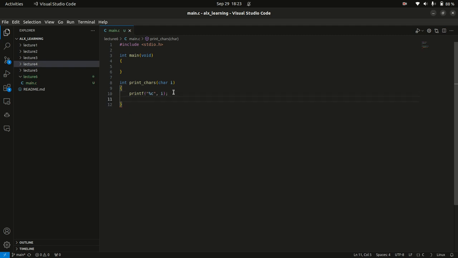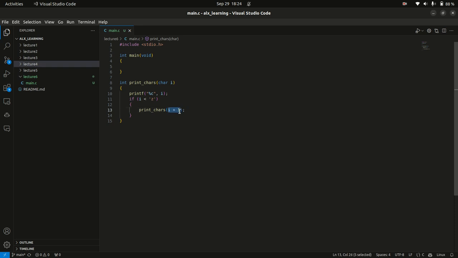Now after printing the character that was provided by the user, what we want to check is if this character is less than z. If it is less than the character z, we want to continue to print, to call this function again to continue to print. So it means it will come over and begin this entire loop again with the second value. Here you can see the I+1.